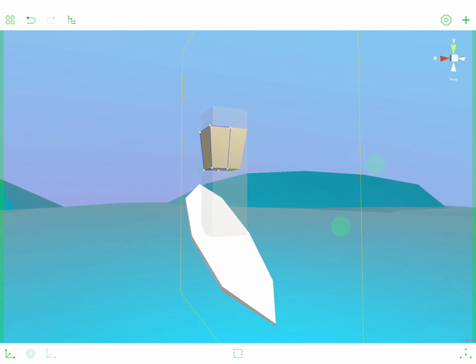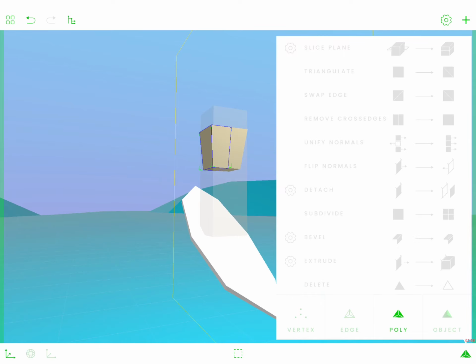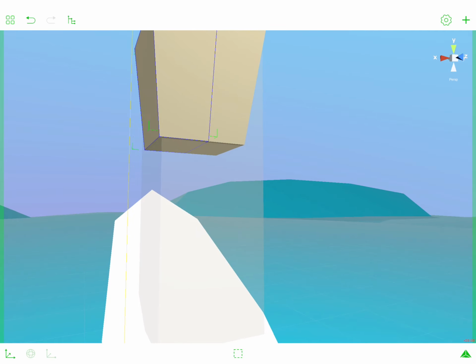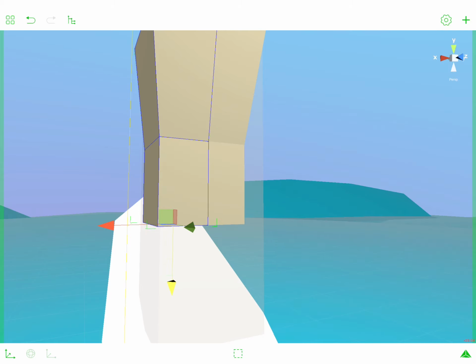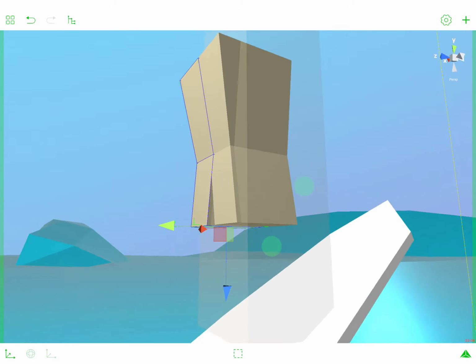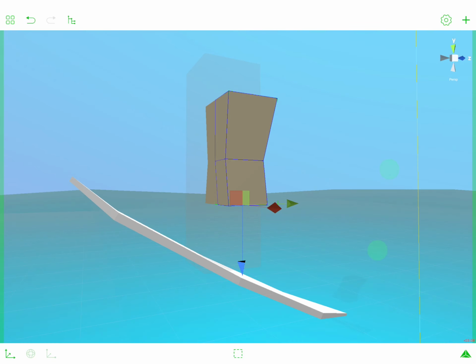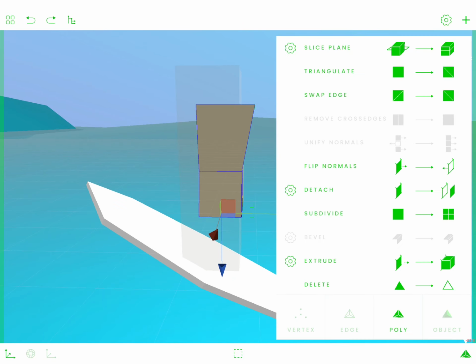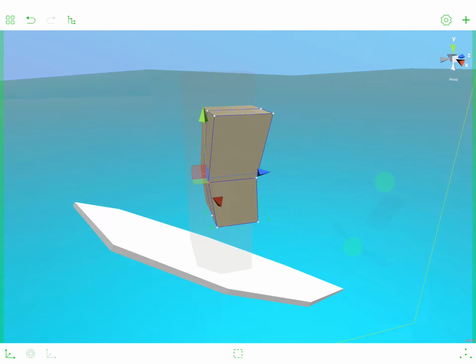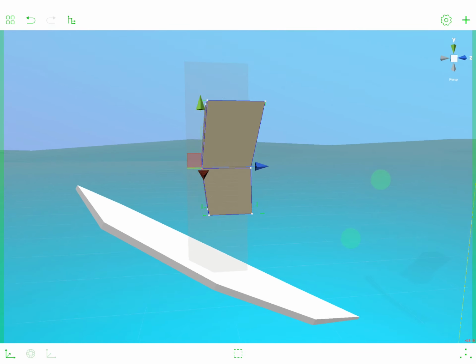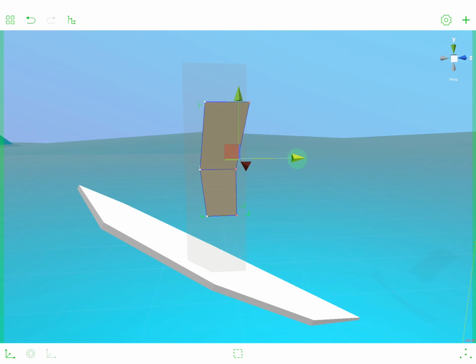So this is like leg, one part of the leg. And let's form the back part a little. I think he's just too fat in general. And now let's create another part of the leg.